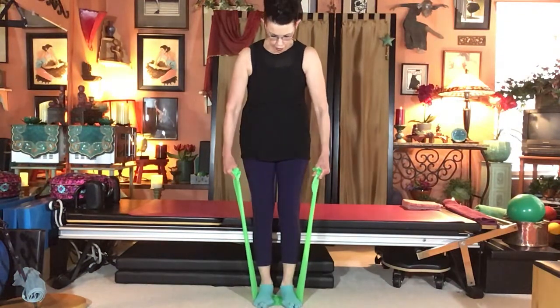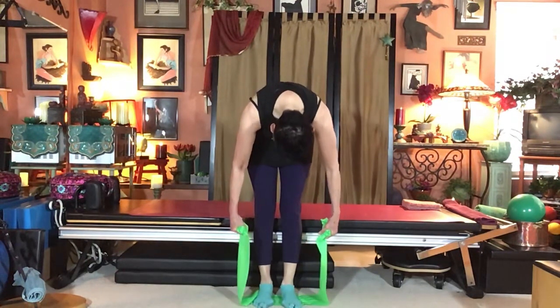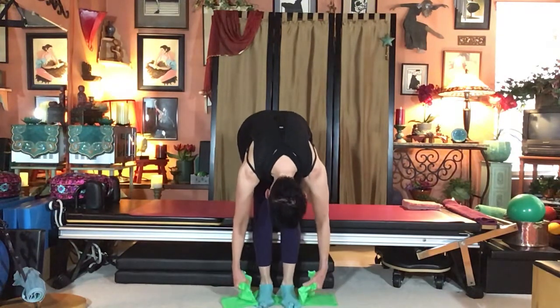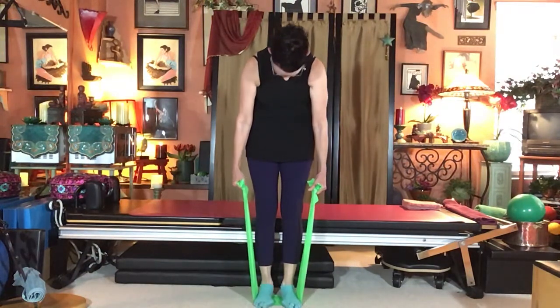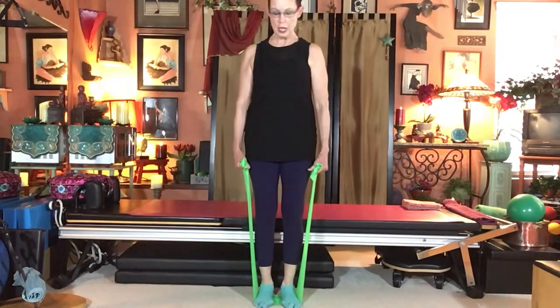Nod the chin, scoop the abdominals as you roll down, keeping the arms straight as you roll down, but yes, you'll lose your tension. Then at the bottom, take a small bend of the knees over the second toe, hollow and scoop, catch that tension on the way up, draw the shoulder blades down the back ribs as you're rolling up with that tension, and organize back to neutral. We'll do that a couple more times.